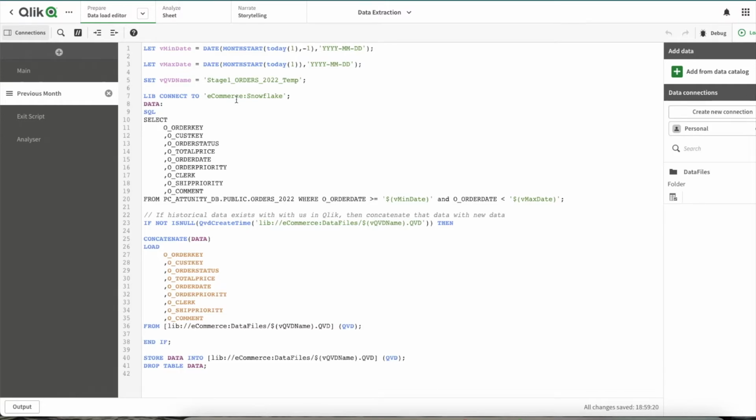Now let's pull for the current month. Today's date is the 12th, so let's pull till the 11th. For that, first I'll remove the -1 from the MinDate. Now it will start from the 1st of June. Here I will remove the MonthStart and add a -1.